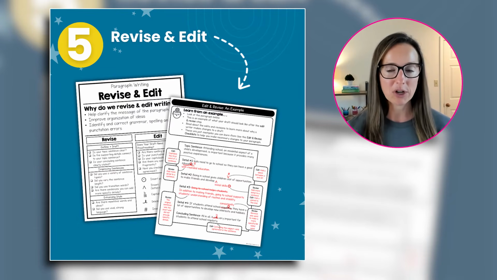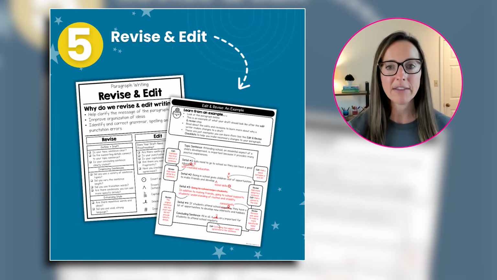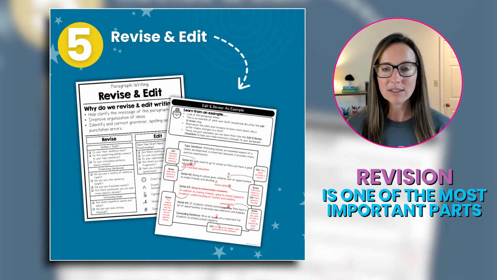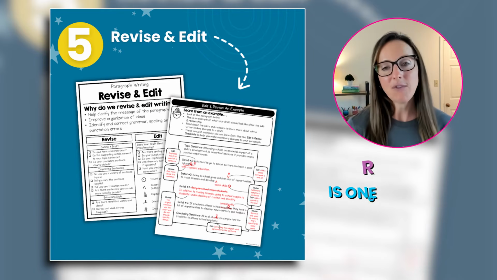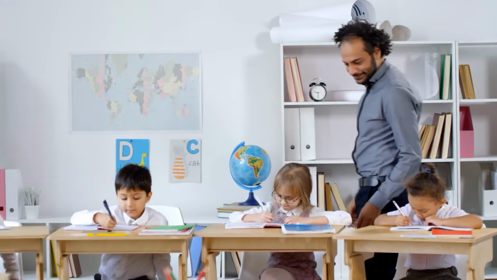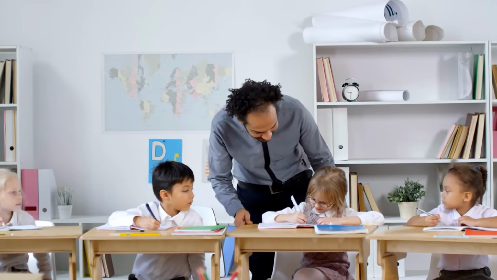Now, this is really where students have an opportunity to make their writing better. Revision is really one of the most important parts of the writing process. And if you give your students the right support, it can be one of the most powerful things that they do. And it also doesn't have to be overwhelming.